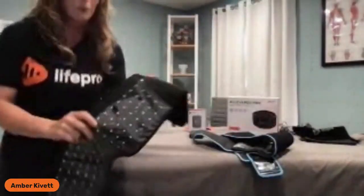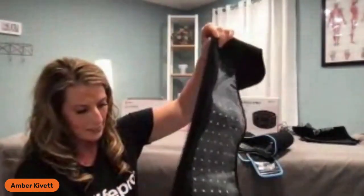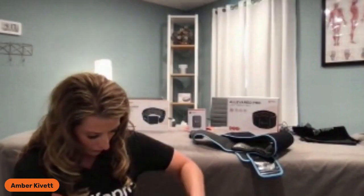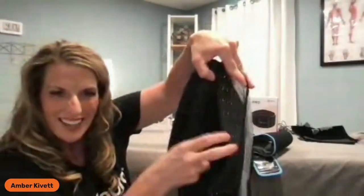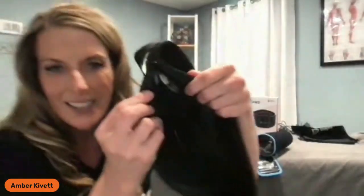Now, when it comes to cleaning these, there is a zipper that houses the compartment where the chip panel is, okay? And when we take these out, be ever so gentle in how you clean these, because these are attached on the end. So you can't really take this out and move it around. You really don't want to, because on the back side, you're going to see it's connected with a lot of wires. So you don't want to spray anything wet, like an alcohol or a pharmaceutical grade cleaner, or a commercial grade cleaner. You don't want to spray anything in here, because there's wiring and stuff.